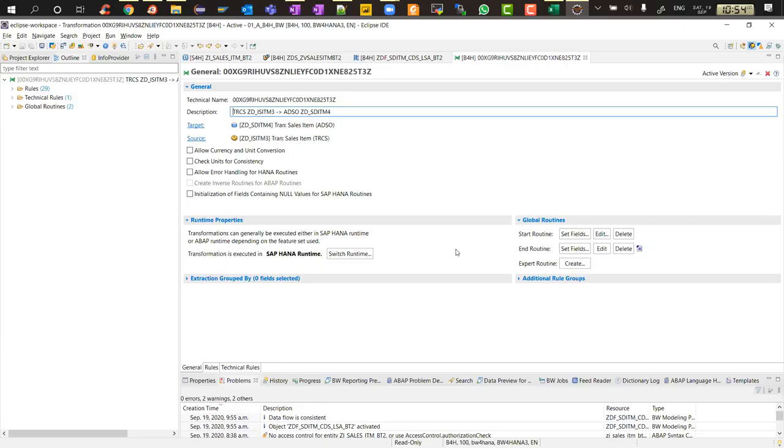Okay. See, again, I'm saying HANA runtime is not a blindfolded replacement of ABAP runtime. It is not yet matured. The SQL script code is not yet matured to handle everything which ABAP runtime can handle at the moment.